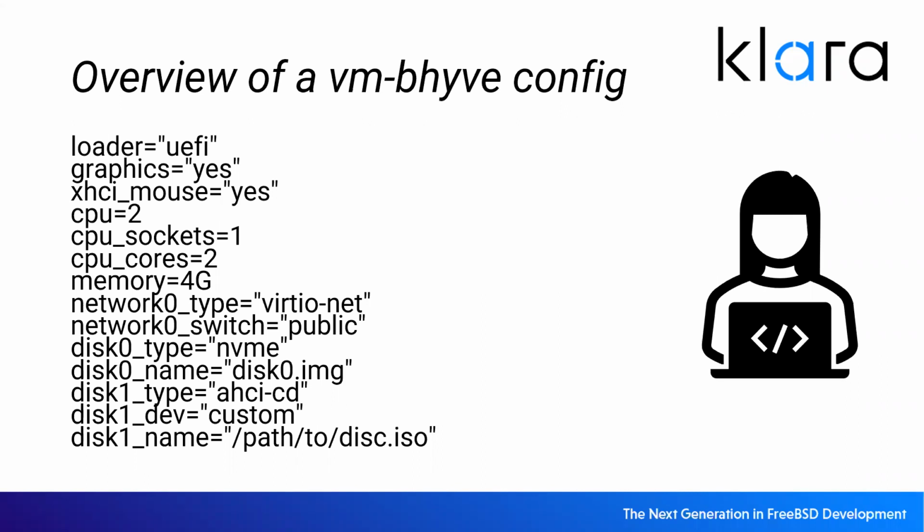We got disk1 type is AHCI CD. Now the next thing, disk1 dev equals custom. What that argument means is now when we specify the name, it won't be relative. It will be an absolute path all the way to your ISO. This comes in really handy when you've got a library of ISO files including operating system installers, VirtIO drivers, that kind of thing. So by specifying dev equals custom, we can point our VM's virtual CD-ROM directly to that ISO where it's in that library at the host level, not segregated down inside the VM itself.